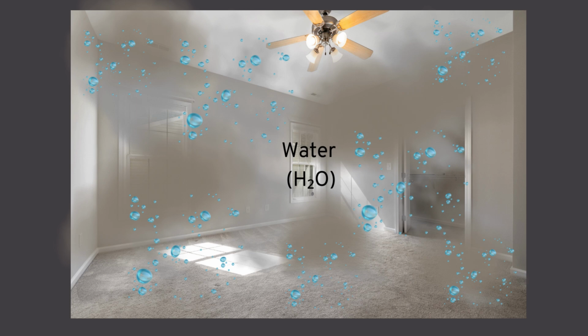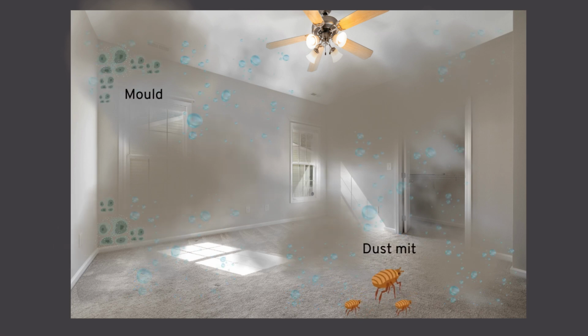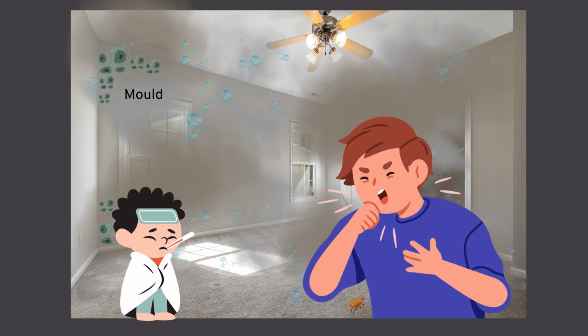This is something that we can also quite easily measure, and we measure it in something called percentage of relative humidity. In simple terms, it's just the amount of water in the air as a gas that the air is capable of holding, and this varies depending on the temperature of the air. When there's too much water in the air, other things can grow, like moulds, and it also encourages dust mites. This typically happens when the indoor relative humidity is more than 70%, a significant amount of the time. This can be really harmful to health for all of us, but especially younger people under 14 and people who already have underlying health conditions.